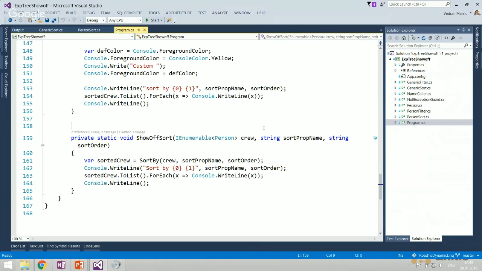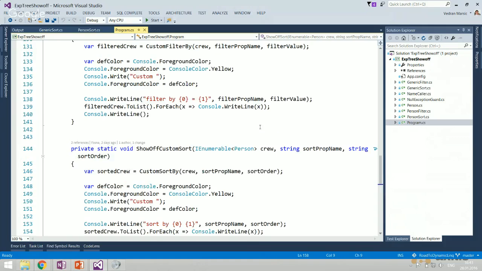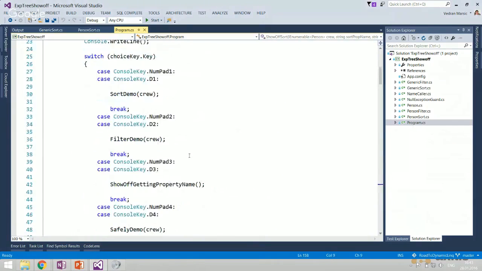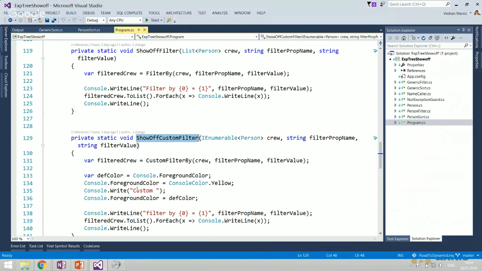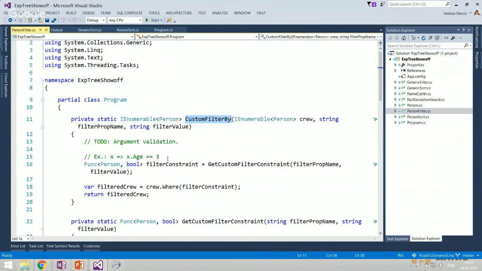Take a program. Filter demo 2. So we are filtering collection by age or name. Custom filter. So what's the difference between filtering by age or by name? You have to pass different lambda to where function.